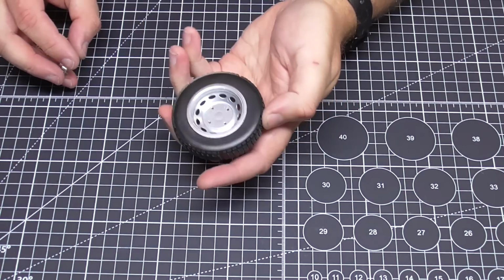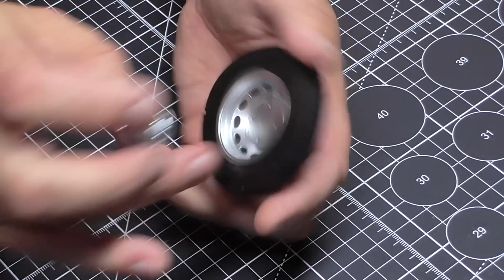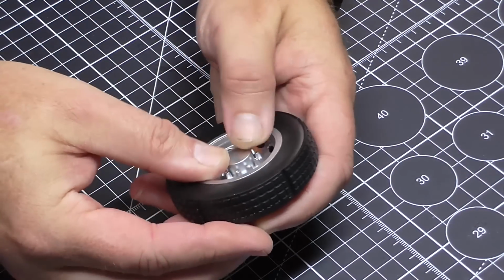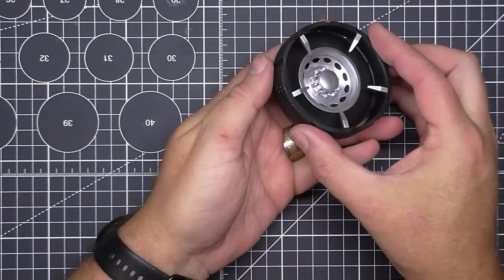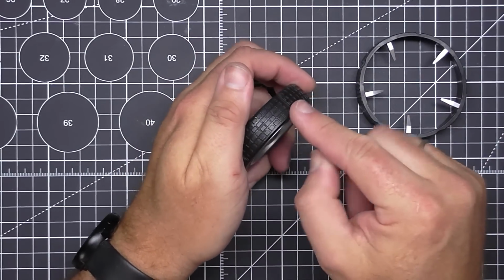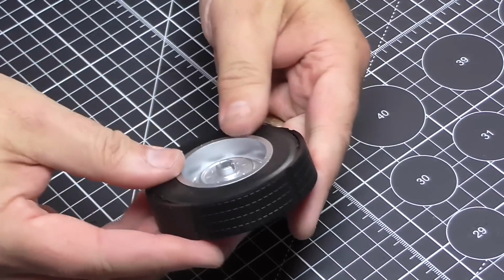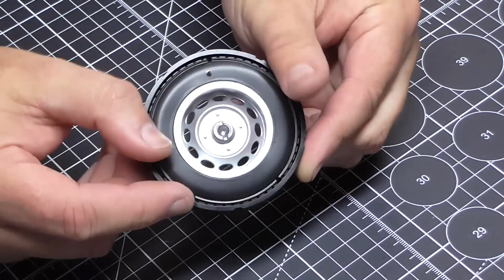So once we've got the tyre like that, we want to get this hub to put in. It's going to go in this side, not this side. So just line that up, put the holes in and push that into place. Just like that. Then we're going to be putting this into this section here. It's going to go in this way, like that. But there are grooves inside here, which are going to match the grooves on the tyre there. So it's just a case of lining this up, just like this, and then pushing it down. You know you've done it right, because that should fit nice and flush in there like that. So that's how that's looking.